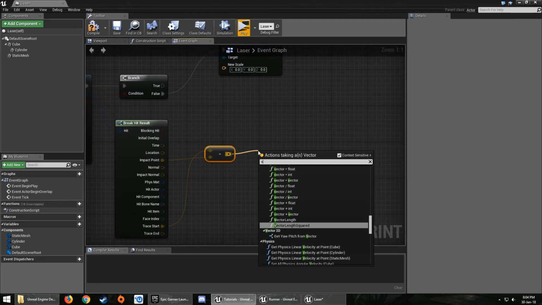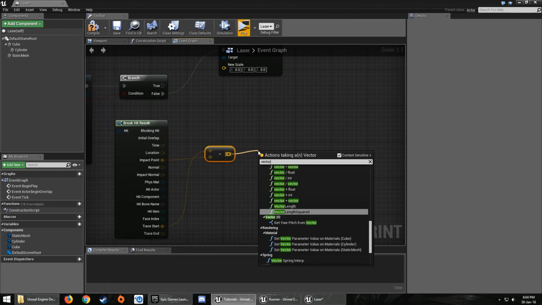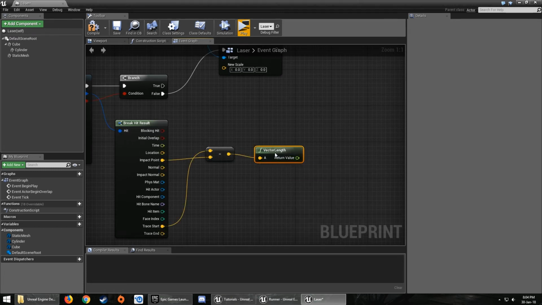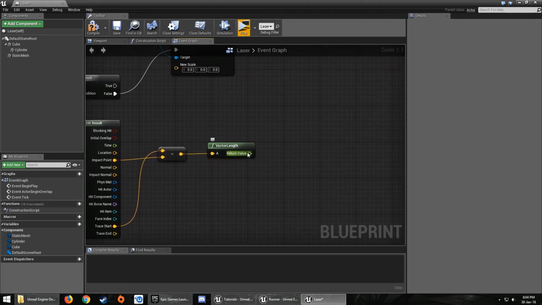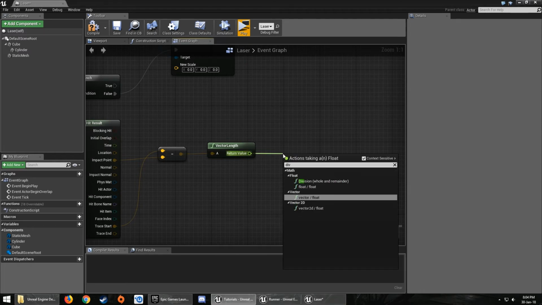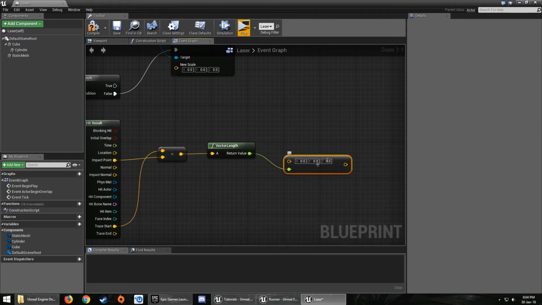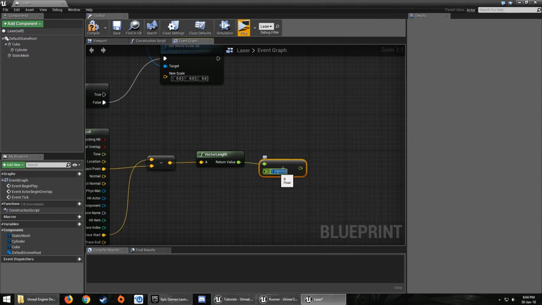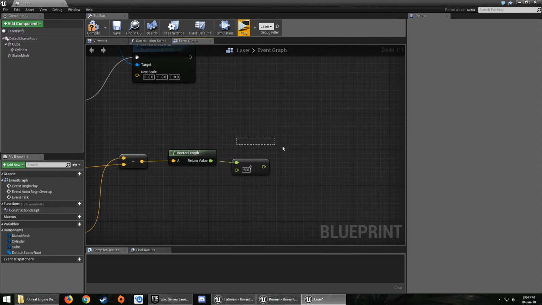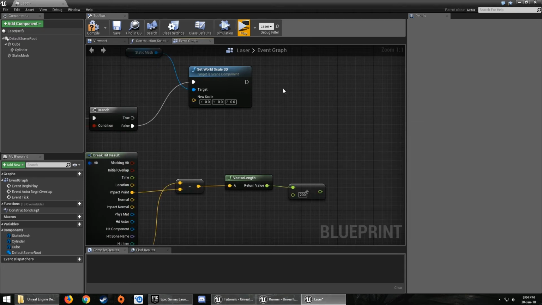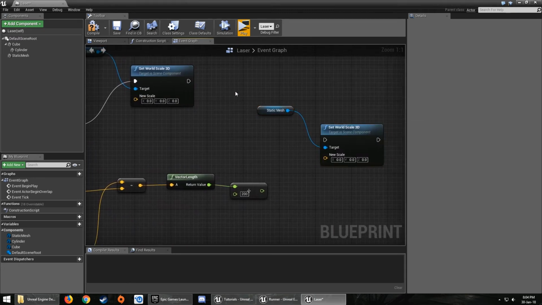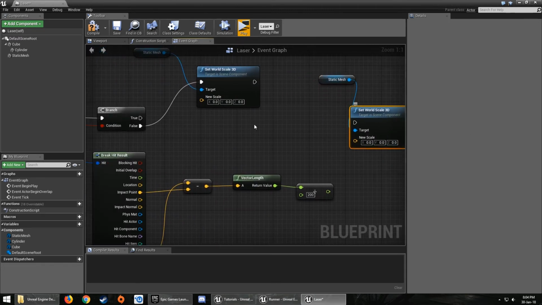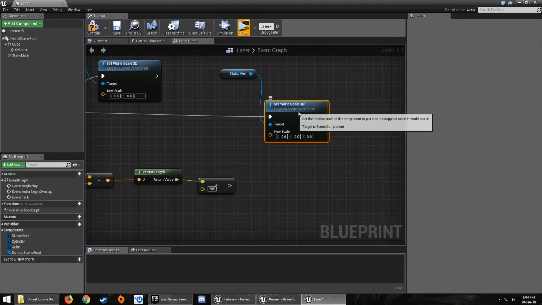Then we're gonna get the vector length, just vector length, not squared. Then we're gonna divide this by, let's say, 200, and we are gonna set the static mesh world 3D scale again, but this time we're gonna do something else, not 0.